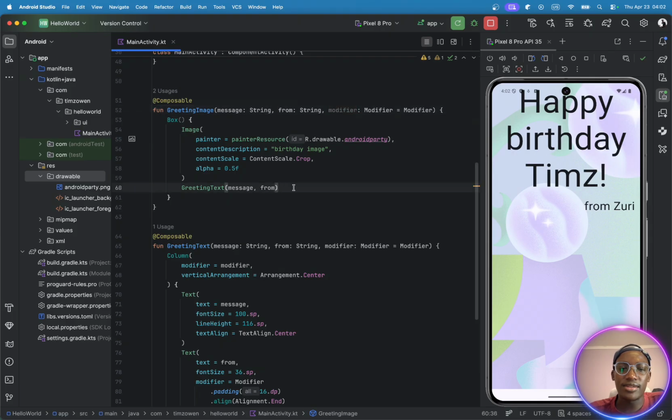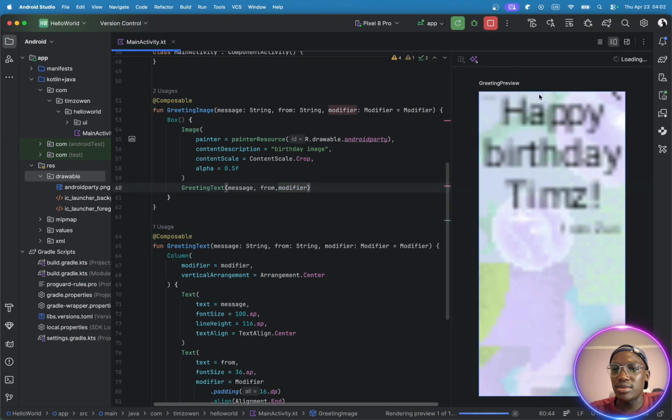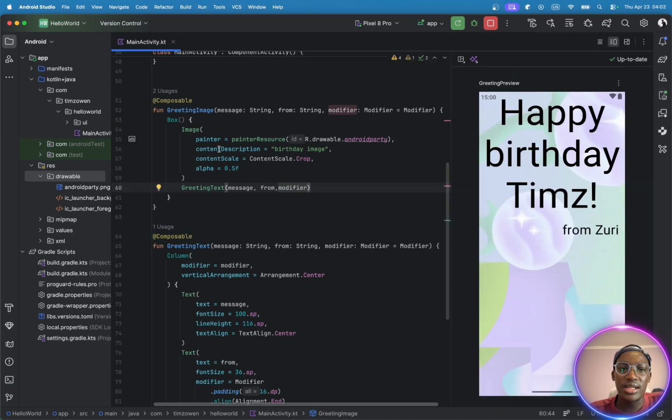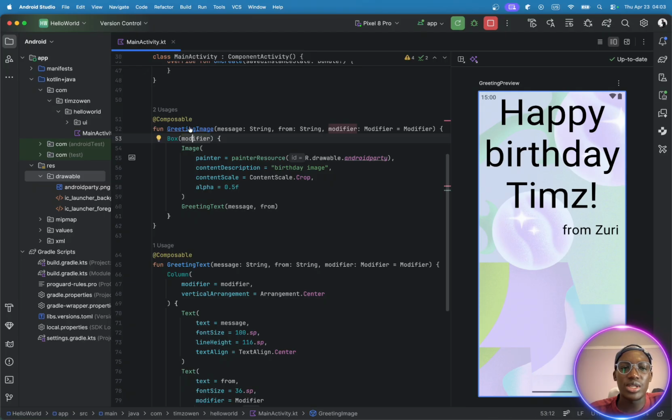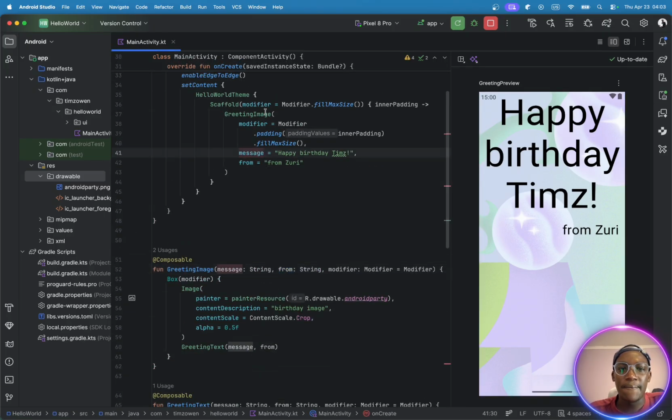So we need to pass the modifier. Just let's get the preview. We need to pass in modifier for our box here, so that when we now go to where this image is called here, modifier dot fillMaxSize.